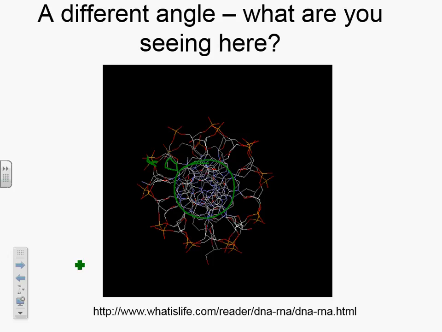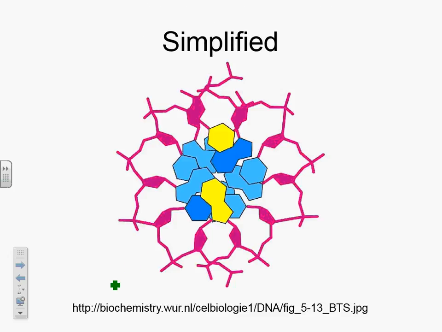I'm not sure, it depends what they're modelling. I think the blue is the nitrogen. White will be hydrogen, a bit like the bead models, because there's a lot of red, which would be oxygen. So I think that's done like that. But a better version of that to be seen on one of these boards is that. That's the simplified version, where you can see the sugars and phosphates round the outside, the little pentagons with their sticks, and then the bases pairing across the middle.